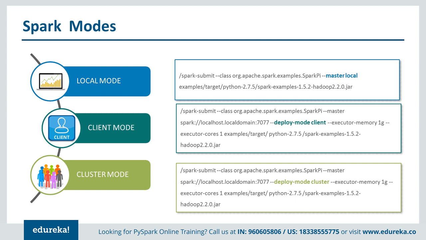Then if you want to submit a job in client mode, in this case we are saying the node where the master is running, but you could just say master is yarn if your cluster supports yarn, and then the deployment mode is client. You can specify executor memory, executor cores, and then the additional files that are required for your code. It could be jar files in case of Java, it could be additional Python files as well. And when it comes to submitting a job in cluster mode, you will say master is this particular node where your driver program would be running, and then deployment mode is cluster. But this syntax is slightly old. You don't always have to specify the path or the URI of the driver node. You can just say master is Mesos, master is yarn. It internally resolves where exactly the driver program is.